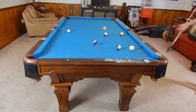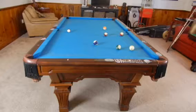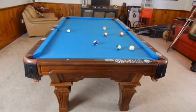So 8-ball is considered an easy game because you had that luxury of picking a group of 7 balls. As of 9-ball, you have to hit 1 ball specifically. So if I mess up in this game, it's very, very easy to get back on track because you have 6 other balls that you could shoot. So let's just move on to position play.